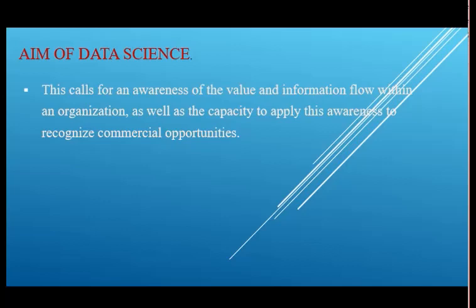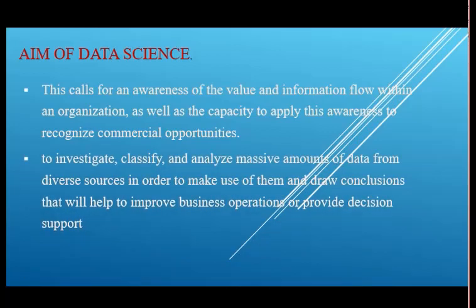Examples include tools used to improve the positioning of wind turbines in a wind farm, or credit card fraud monitoring services used by banks. The goal of the data scientist is to investigate, classify, and analyze massive amounts of data from diverse sources in order to make use of them and draw conclusions that will help to improve business operations or provide decision support. Examples include predictive maintenance of machines, marketing and sales, with sales forecasting being one example.